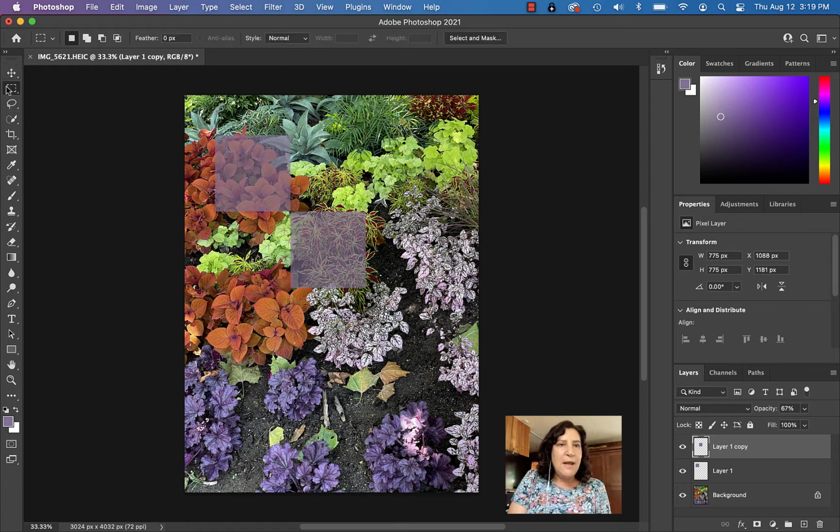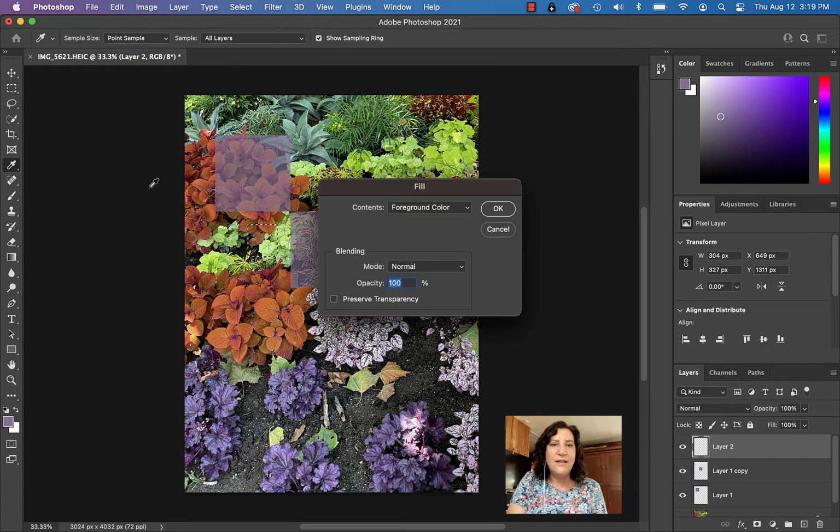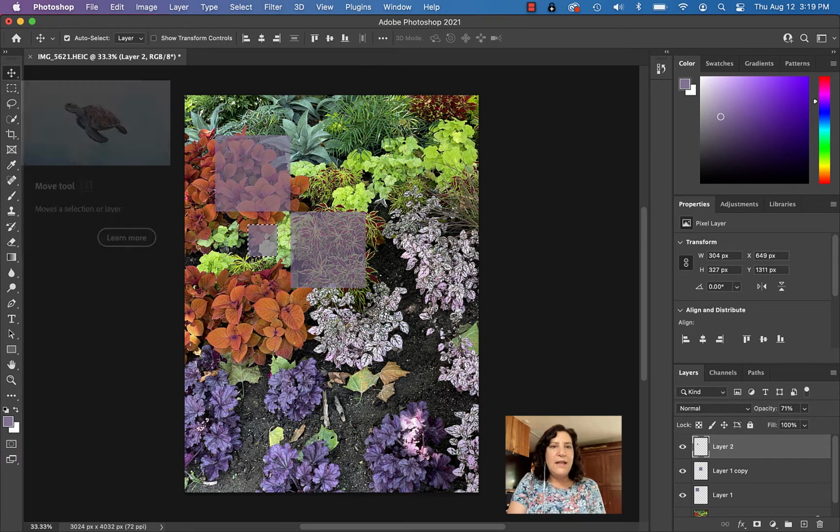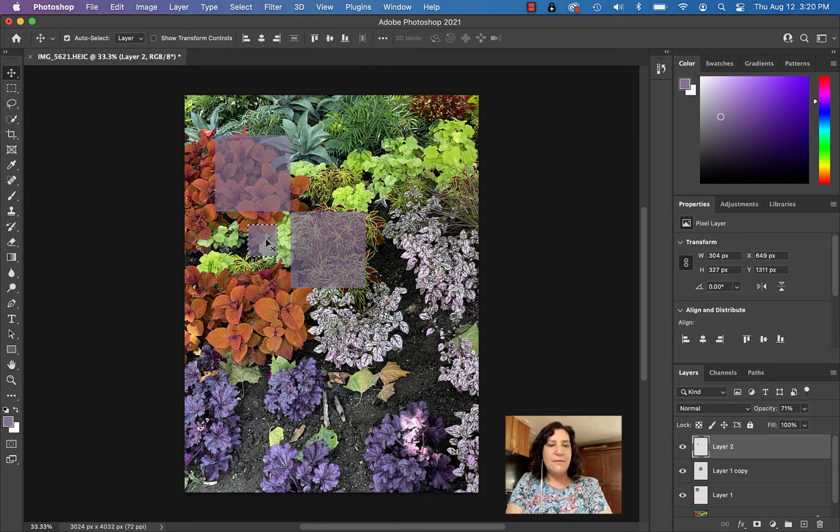And let's see, I'm going to make one more lavender square, but a little bit smaller. I'll do a small square within those. Oops, I forgot to make it on the new layer, so let's make sure that I'm on the second layer. I have that selection, Edit, Fill, foreground color. I still want that lavender, so we'll go like that. Do that. Now let's play around a little bit. I'm going to deselect, Command D or Option Control D to deselect.